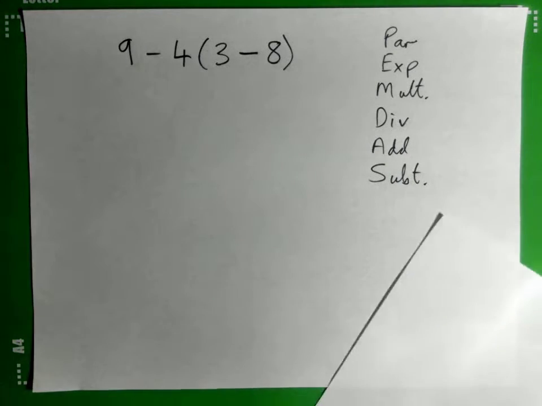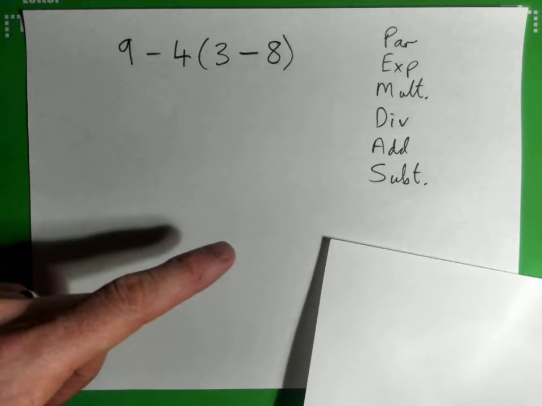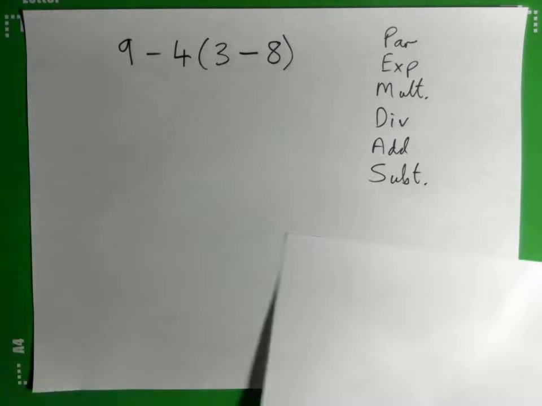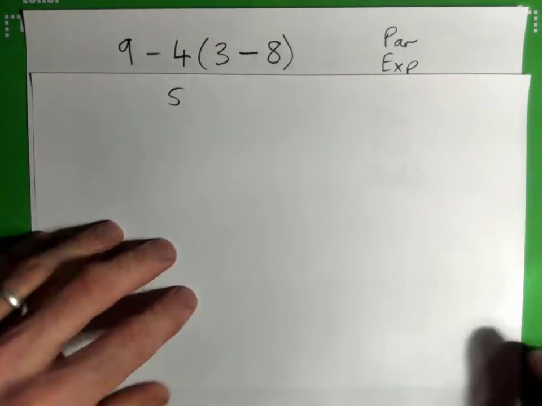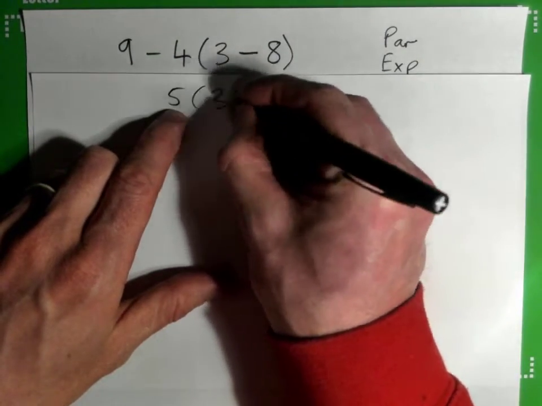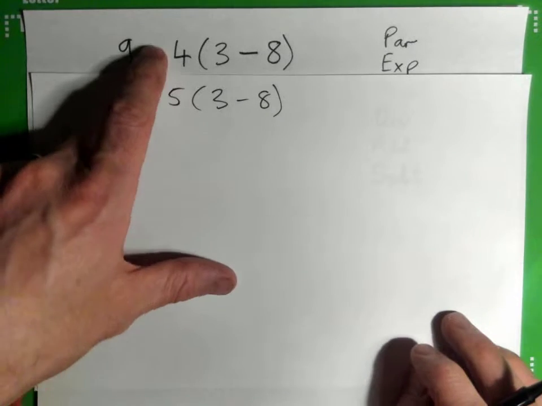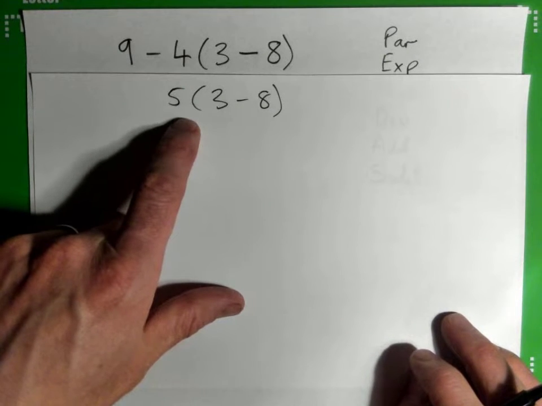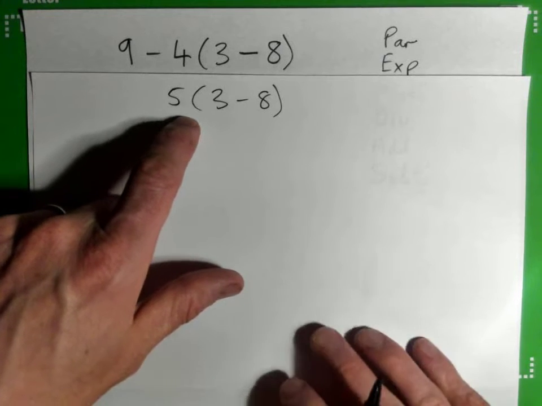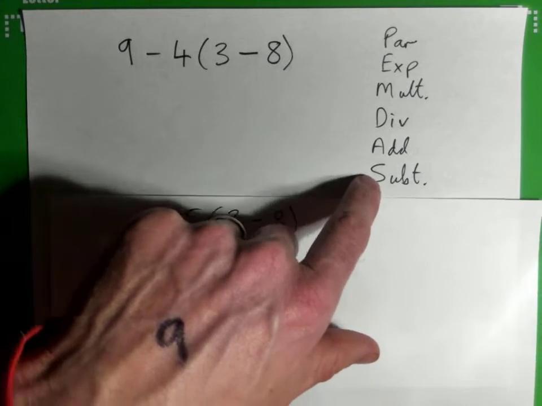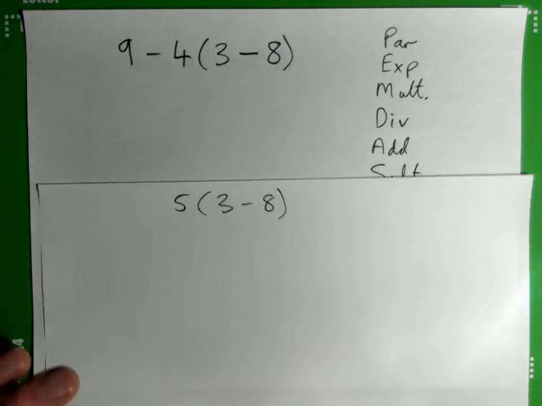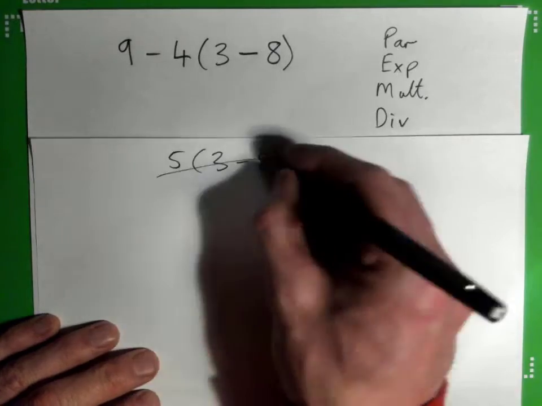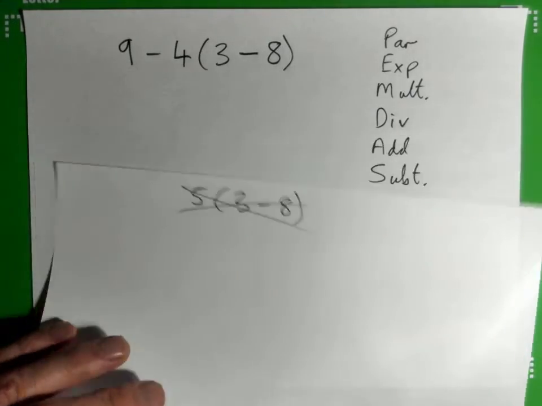Now, what this question is trying to get us to do is to make a mistake by going 9 minus 4 is 5. Now, what's wrong if I did that? What if I did that first of all? What would be wrong? What did I do wrong there? Yeah, we started with subtraction. No, you don't want to do that, right? Start with subtraction, you're asking for trouble. So that is incorrect. So better not do that.